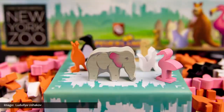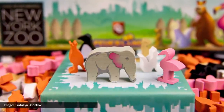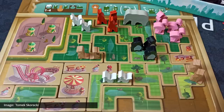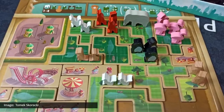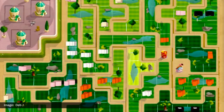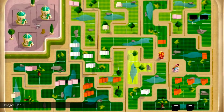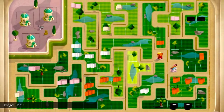Next up is the recent release that combines puzzles and animal breeding by designer Uwe Rosenberg — New York Zoo — in which players construct their very own animal park full of penguins, flamingos, and possibly adolescent genetically deformed amphibians. The gameplay in New York Zoo is straightforward. Each turn, players will have two options: either puzzle a new enclosure tile into their zoo area, or gain new animals to populate the enclosures they've already constructed.